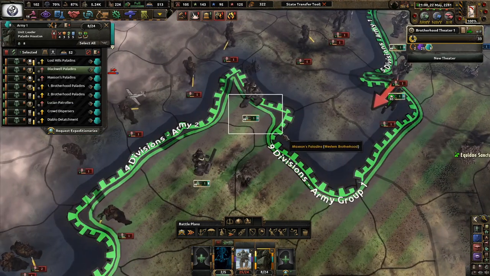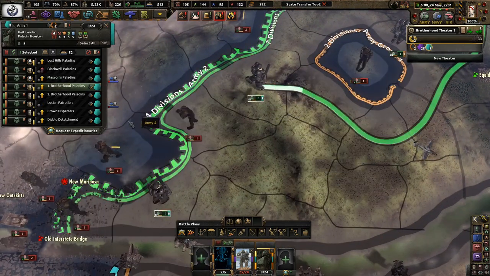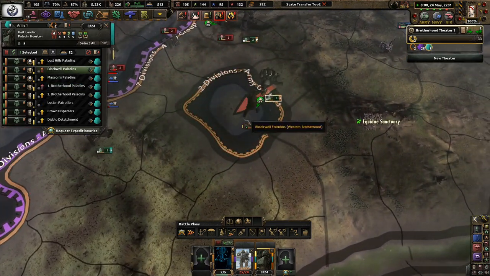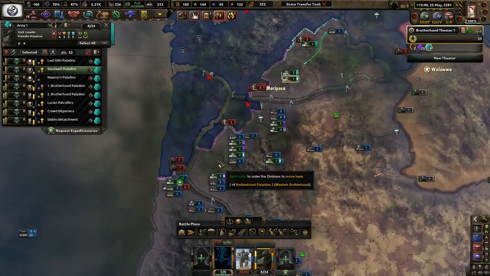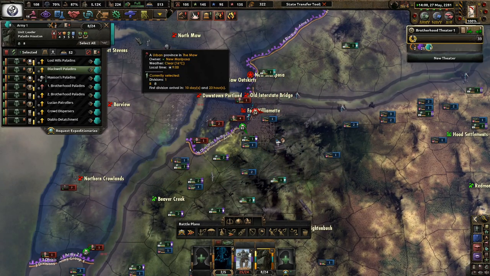Good, push them in, push them around. There we go, another division's been encircled. Good, good, good. Get a new Mariposa. You are gonna kill that division off too. That's good. Okay, so we're doing actually okay. Surprisingly, we're doing okay.